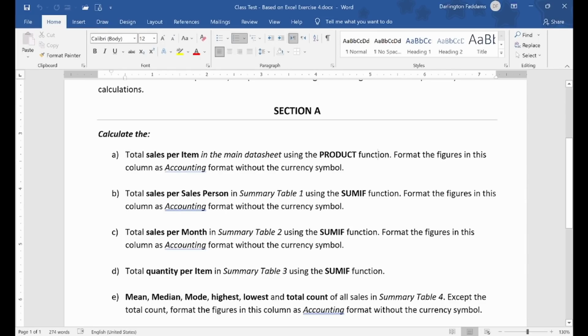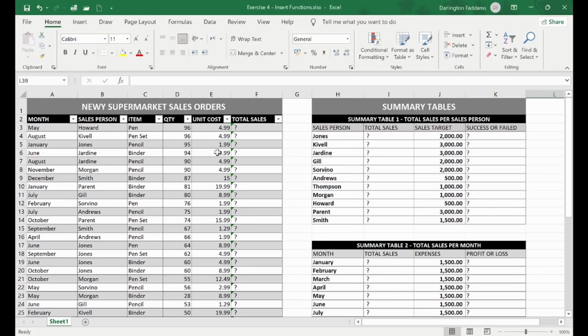When we finish, we are supposed to format the figures in this column as accounting format without the currency symbol.